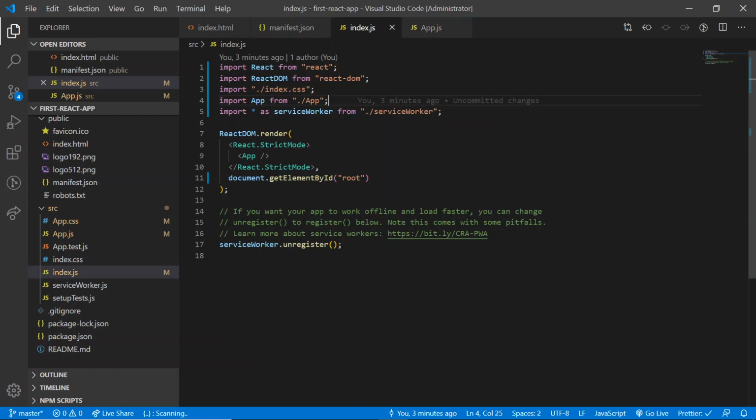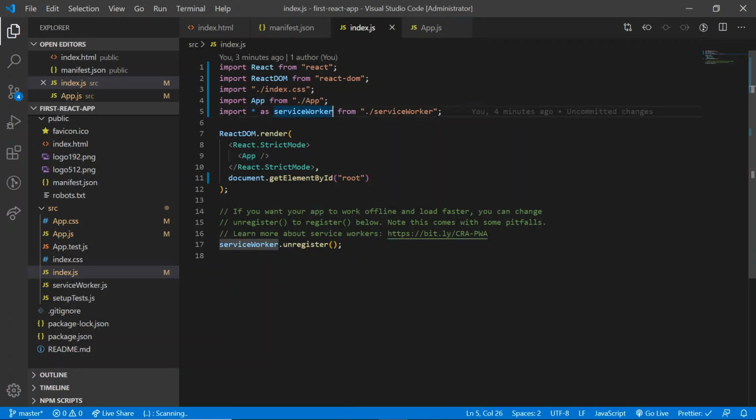Again, we are omitting the .js extension because it's actually added by our build workflow automatically for all the JavaScript files. This app name here, by the way, is chosen arbitrarily, you can name it as per your own choice.